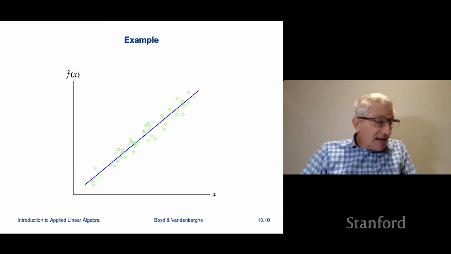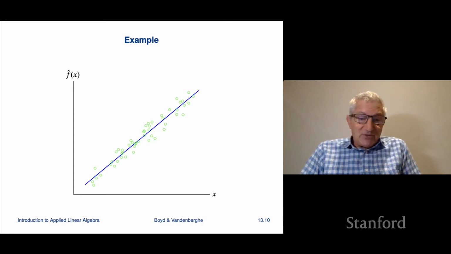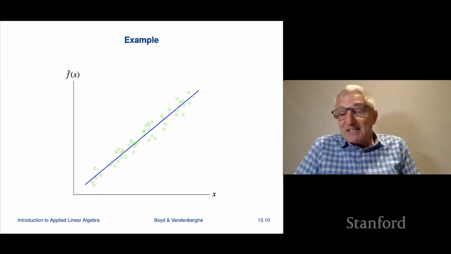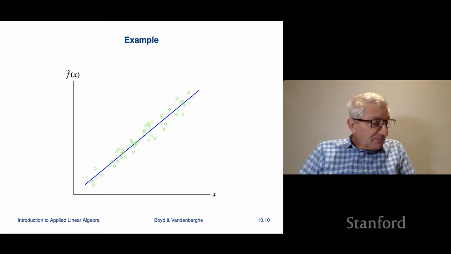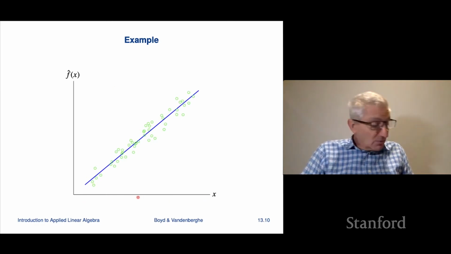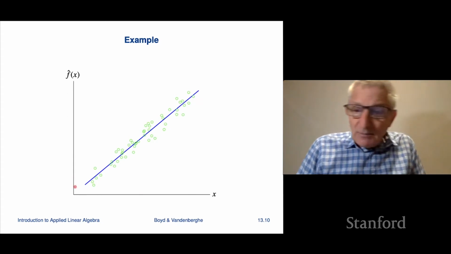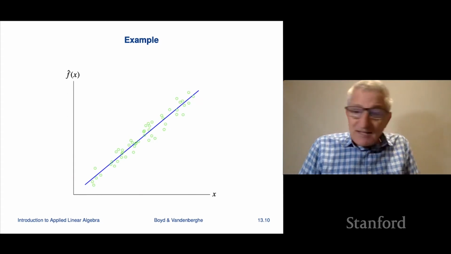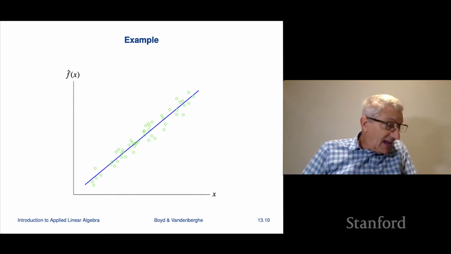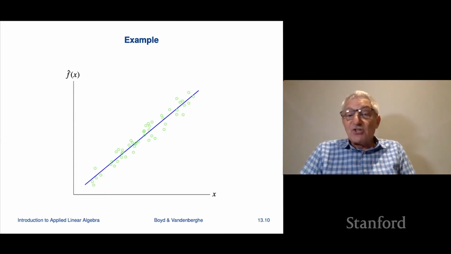Okay, so here's an example. This is one that should basically be burned into your mind whenever someone says least squares data fitting. This is the picture you want to see. And so here's x, which is a scalar, remember, so we're only looking at one feature, and here's y. Now, they're a little bit faint, but you can see the little green dots. Those are our data points. I don't know how many I have, doesn't matter, 50 or something. And the blue line is the so-called straight line fit, right?